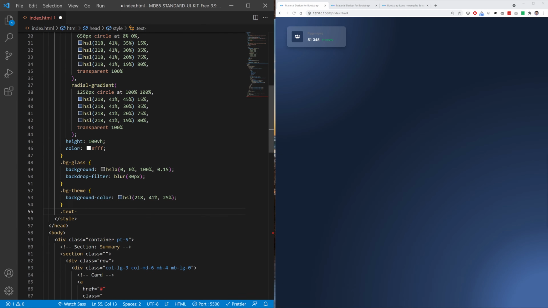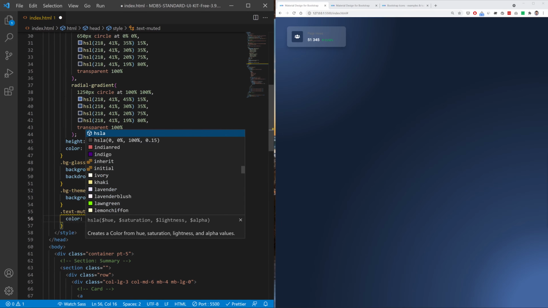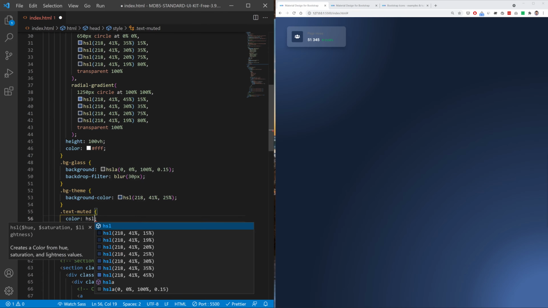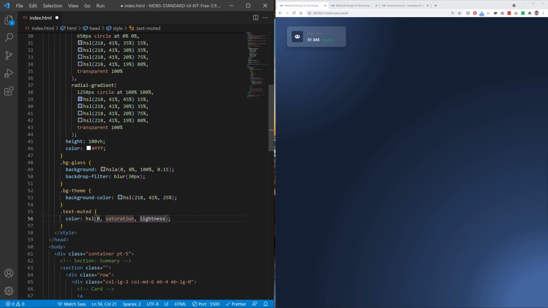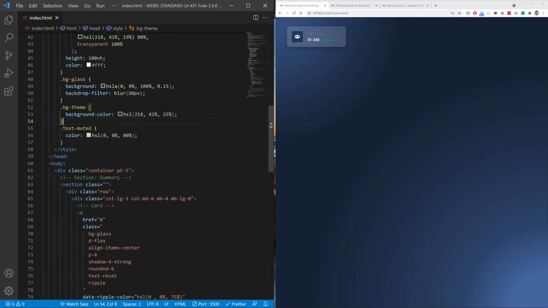So let's add text muted. Let's set the color to HSL 0% and 80% of lightness. And something doesn't work as expected. Text muted. All right, I know.